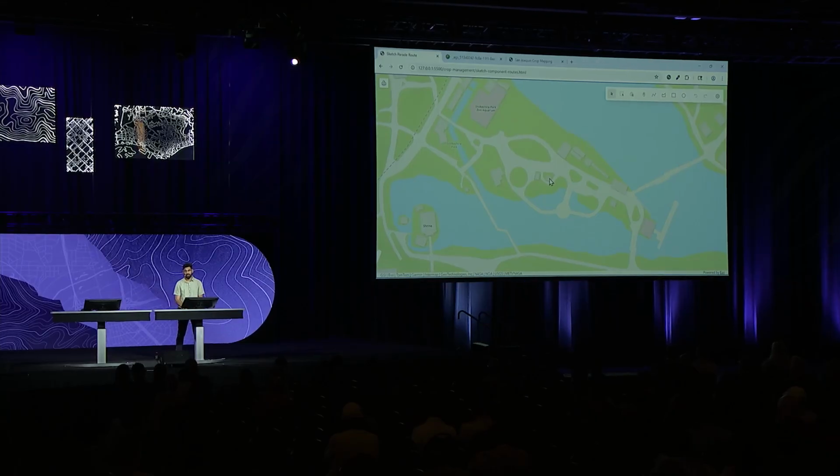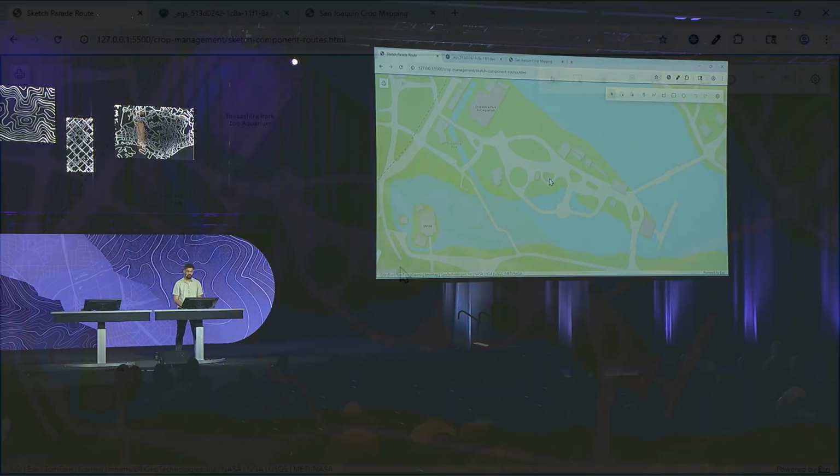The SDK enhances the drawing API this release to support true curves in 2D. This means built-in support for drawing, editing, and snapping to true curve geometries through the Sketch and Editor components. Let's walk through a workflow that utilizes the new drawing enhancements in Sketch. I'm going to create a holiday parade route along this park using the new curve tools, and then I'll share this route into my planning organization.